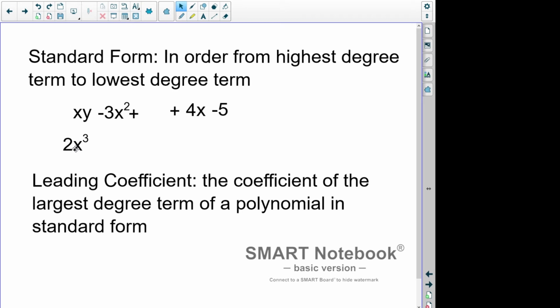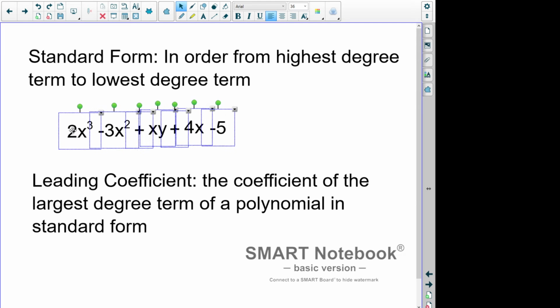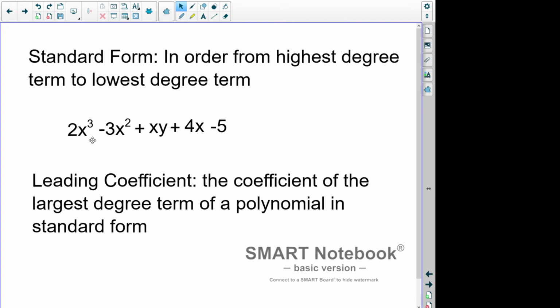So we'll start with what they call standard form. We start with the biggest degree, right? So my 3rd degree here, my cubic term, is my largest degree, and so now I want to put my quadratic terms, and I've got 2 of them. And it doesn't really matter which one goes first. I'll put this one first. So here I have my 2 quadratic terms, and then my linear terms would come next if I had any, and then my constant terms. So we'd call this standard form. So it's just largest degree to smallest degree.